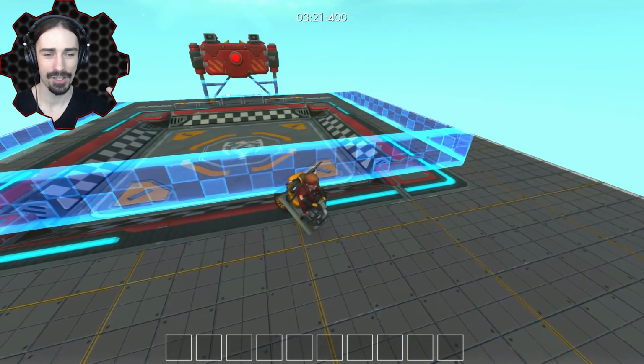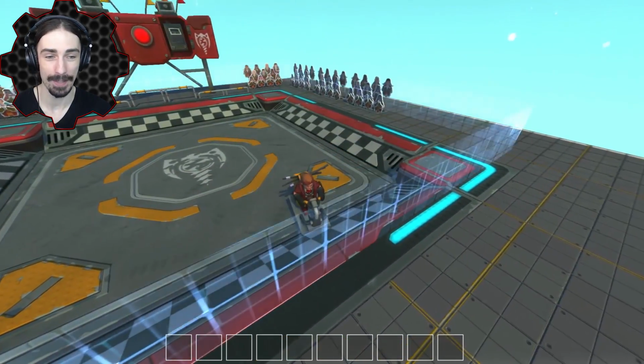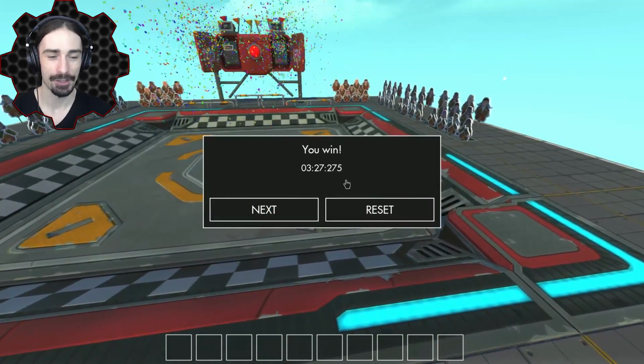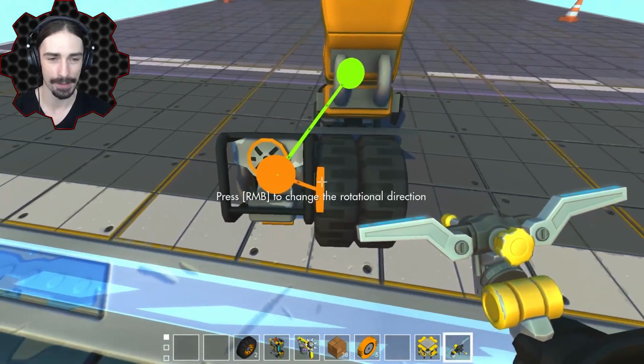And here it comes, ladies and gentlemen. I don't know how that was working, but it was totally working. It just gave us the win. There we go. It took us 3.5 minutes to do it with, what was this, 5 parts? Let's count them up again here. We got the seat, 2 wheels, a single bearing, and an engine.